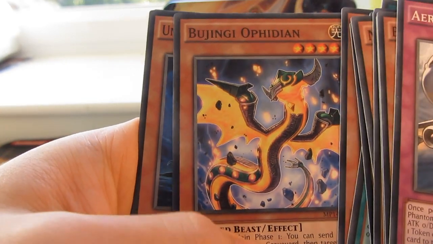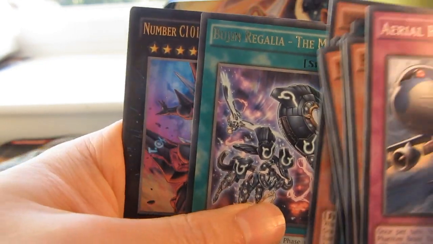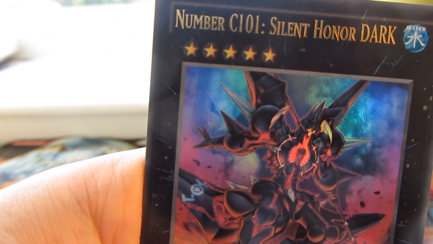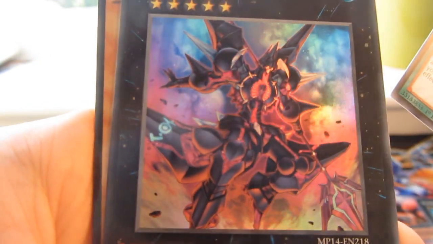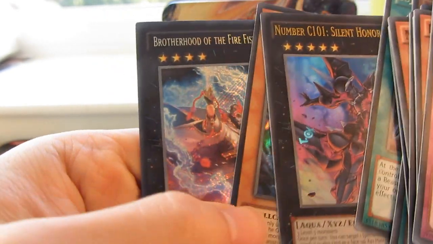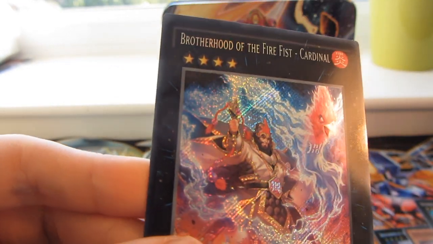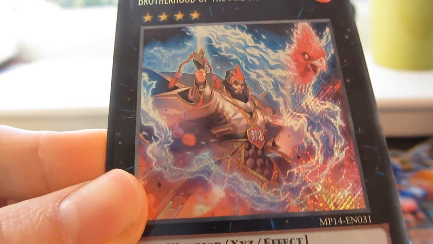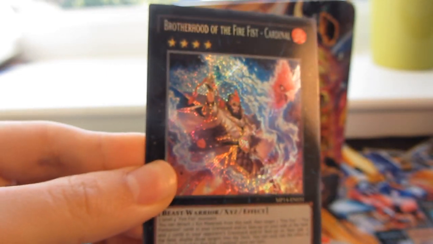Bujingi Ophidian. That's the one. Umbral Horror Unform. Bujin Regalia the Mirror is my rare. Ultra, Number C101 Silent Honor Dark. They totally almost copied my username there. C101, cool. Nice. Looks badass, so I'm quite happy. Evil Swarm Kuryakion, super, and my ultra secret Brotherhood of the Fire Fist Cardinal. Oh, cool! I like these really oriental type of cards, it's really nice. Sweet. Oh, focus. There we go.